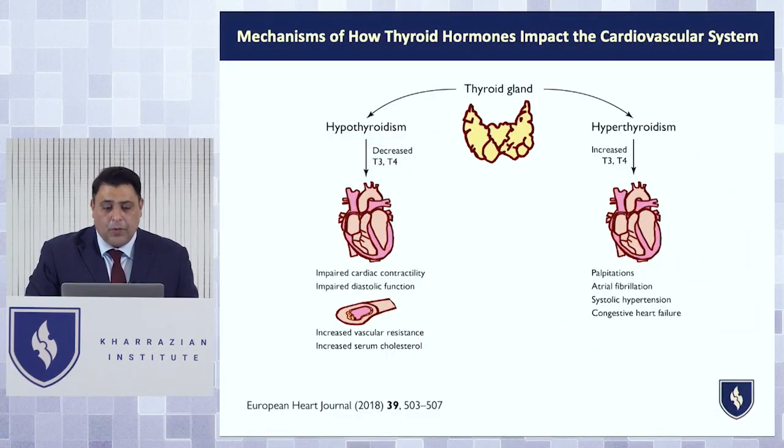Okay, let's move on from brain to thyroid and look at some of the research here. So both hypothyroidism and hyperthyroidism can increase cardiovascular risk. So let's talk about both mechanisms.